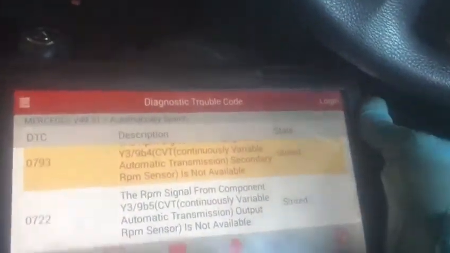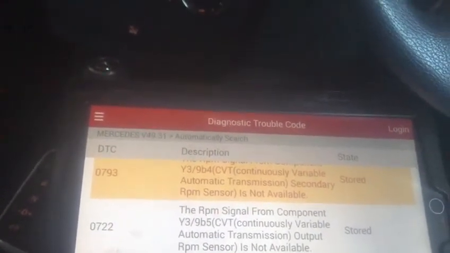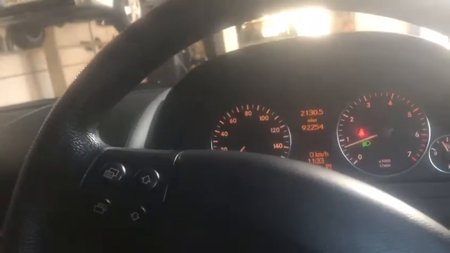So today we're going to repair the transmission control module, and we will strip down that control module, and we're going to have it ready in 2 to 3 hours maximum if you bring the car to us. So we're going to take it out, repair it and put it back. And if you want to change the gearbox oil, we will do the gearbox oil and filter as well. So we will give you the warranty on that job. Car ready in 3 hours. If someone tried to repair your unit and they can't, then you have to bring it to us. We will have the same unit ready in 3 to 4 hours.